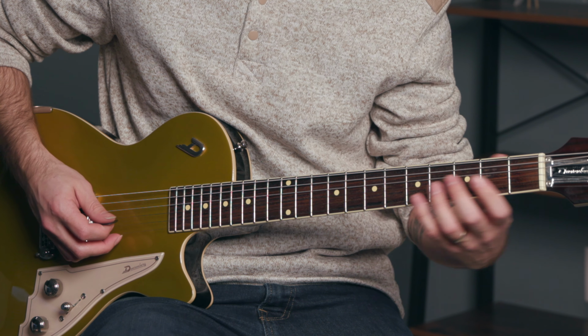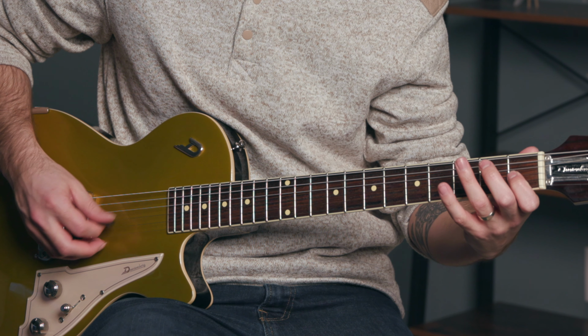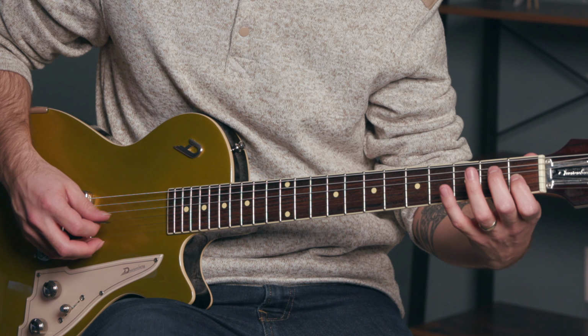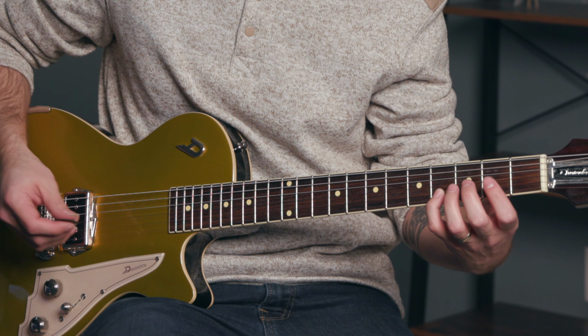Okay, and we do that again, and on the very ending, we hold on that 1st fret, we go up to our 4th fret on the 2nd string. So if we put that together, it sounds like this.